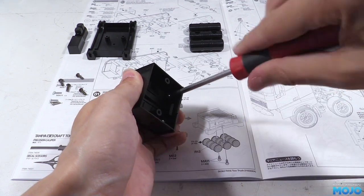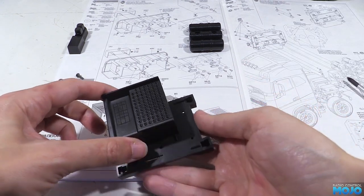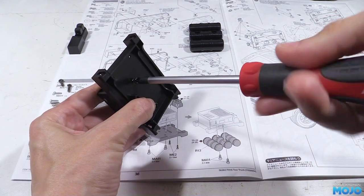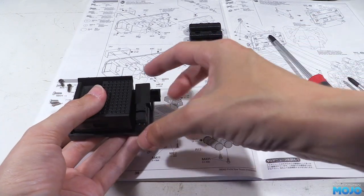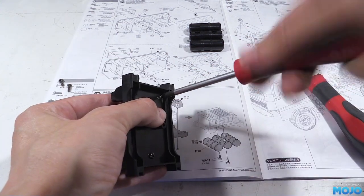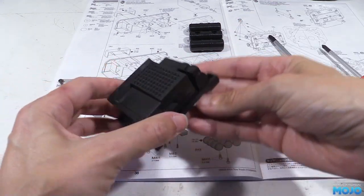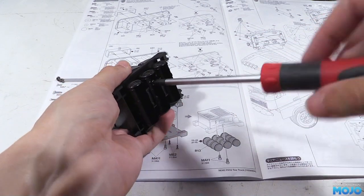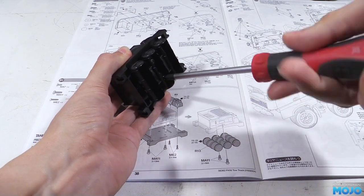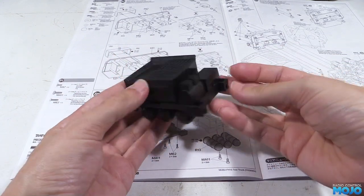Being Tamiya of course they do fit very well, so you'd never know. The box then sits on the platform, interlocking with some ridges. On the bottom we insert the two 3x8 self-tappers and nip them up. Next to the box we have R1 which gets attached with two 2x8 self-tappers — I'm not entirely sure what it's supposed to be, but I'm guessing it's probably some sort of air pump to fill the cylinders that fit under the platform. The cylinders offer up under the platform and get fitted with the last two 3x8 self-tappers. These parts would look good with a bit of paint — some silver detail, maybe a bit of colour on the air tanks — just to avoid the classic problem of being a bit of a black hole when you look inside the chassis.